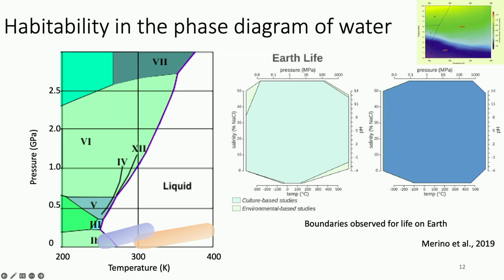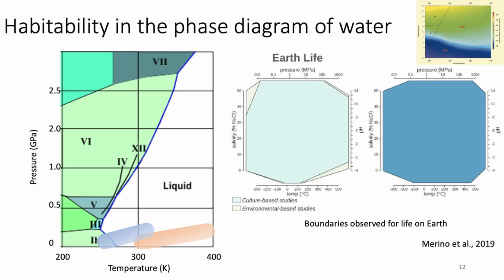Going into more physical information, here is the phase diagram of water with the two forms of water. There is a high density water and a low density water, which is how the water molecules are organized. You have the low density water in blue, the high density in green. So life is mostly in the low density water regime.